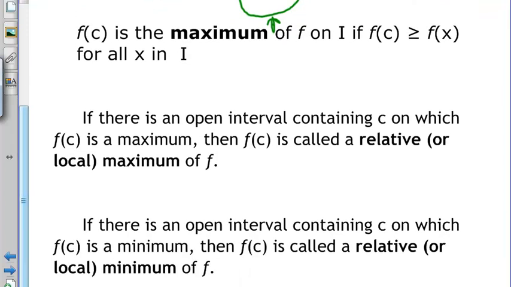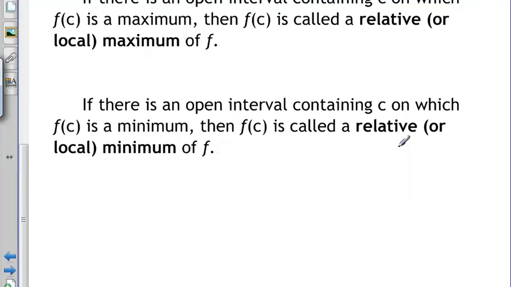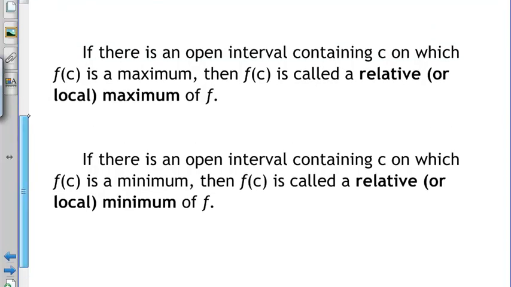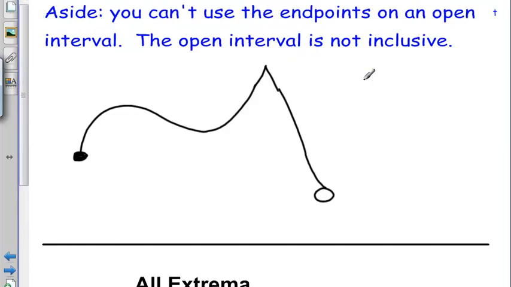So we know about relative and local maximum, relative and local minimum, hopefully from pre-calc. And the next thing I want to talk about is really just vocab, so just get an idea of it. I don't know how important it is. I want to talk about a couple of things though. When you have an open interval, it's closed on one side but open on the other, and we have values here.